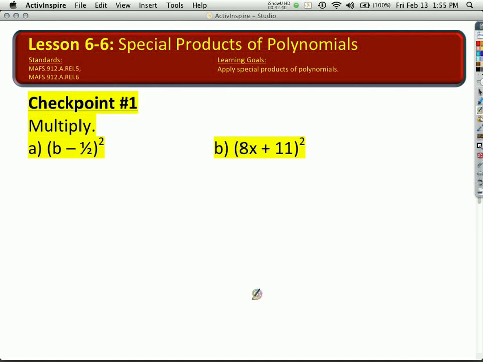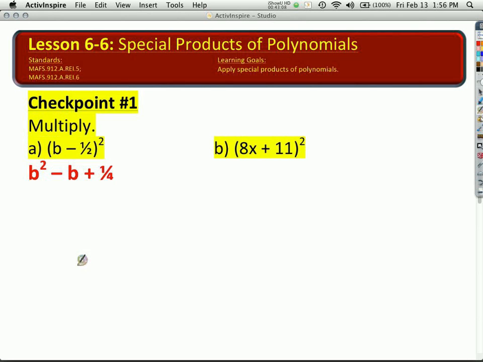Did I skip that because I have something very wrong? How do you know it's wrong if I haven't revealed the correct answer? Because I wrote it down wrong. Okay, so you'll start us off on the second one. It's b squared minus b plus 1/4. I guess you could put 0.25, but that would be kind of ridiculous since 1/2 times 1/2 is 1/4. It's not really a big deal.